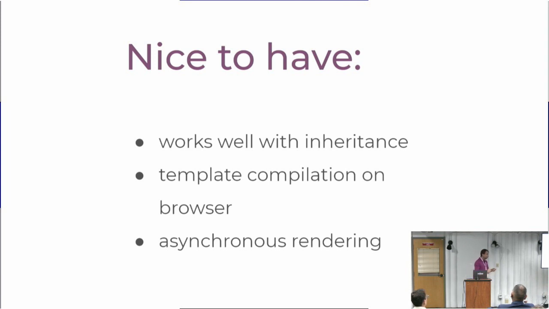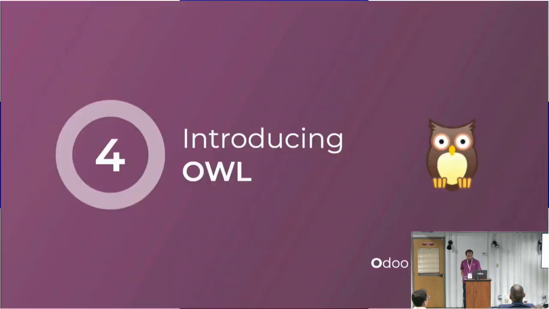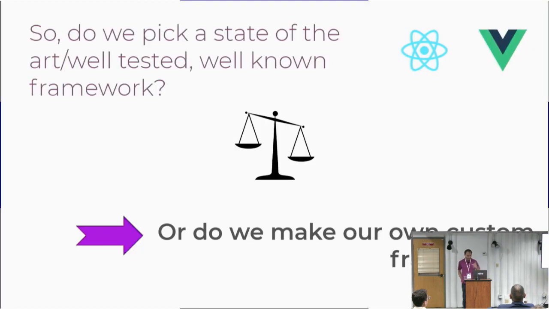Funnily enough, React announced their concurrent system just a few weeks ago. So React is working on this, but it's still experimental. I believe that Vue 3 will have some kind of asynchronous feature, but it's not ready yet. So the answer to this question is that yes, we decided to make our own custom framework.